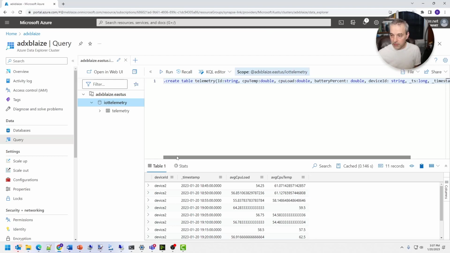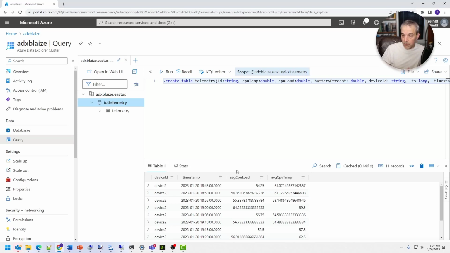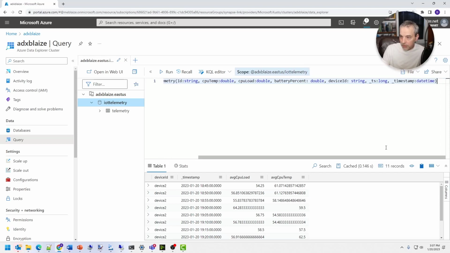But for our purposes here, basically what I'm going to do is create something like a fact table that I can summarize my data from. I'm going to be taking all of the data from Cosmos DB and reporting it into this database on the particular facts that I want to look at, which in this case would be things like CPU load, CPU temperature, and battery percentage. But I also want some of those dimensional pieces with it, like the device ID and the timestamp as well, that allow me to summarize the data in different ways. So with this in mind, I can create this table and just run that command.